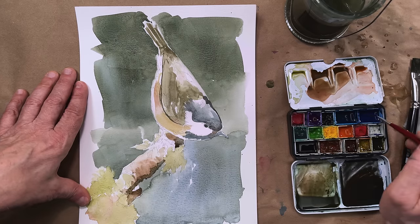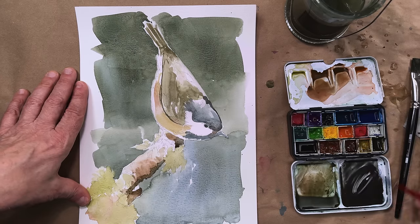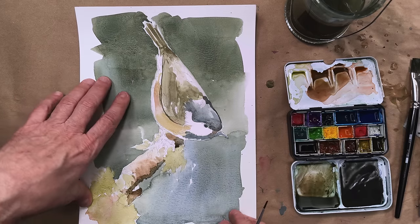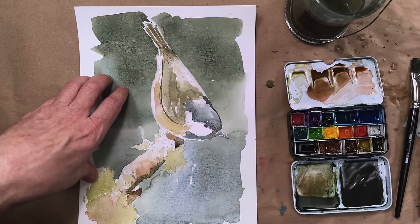Get that nice thick mixture. Burnt umber, sepia, or ultramarine creates a nice contrasting color.